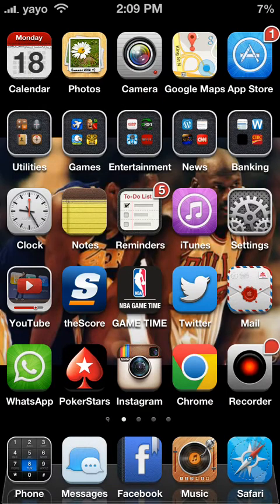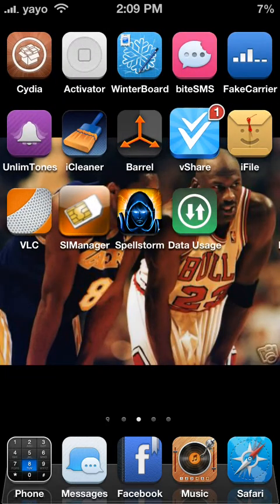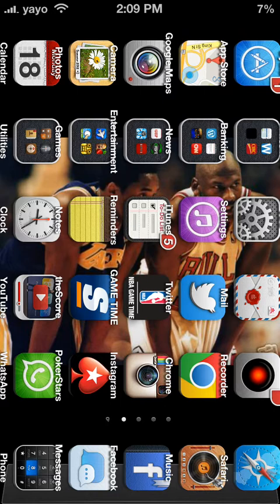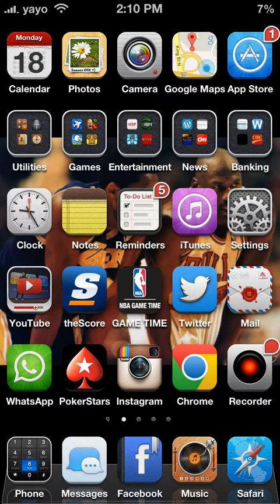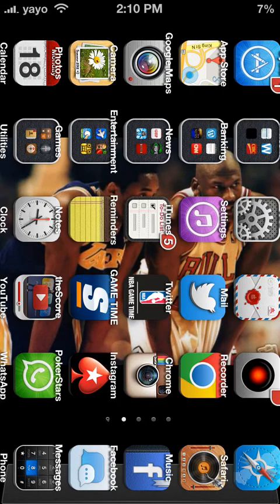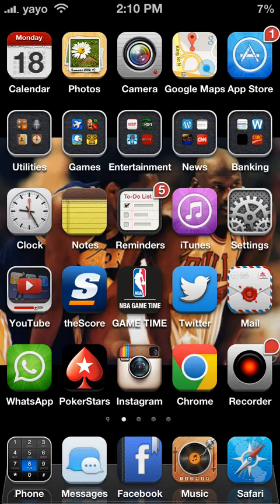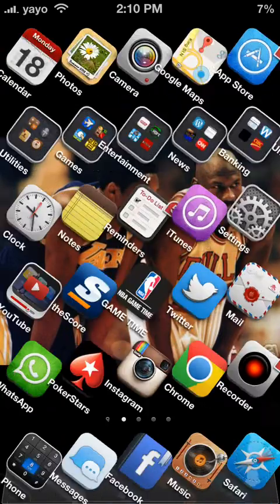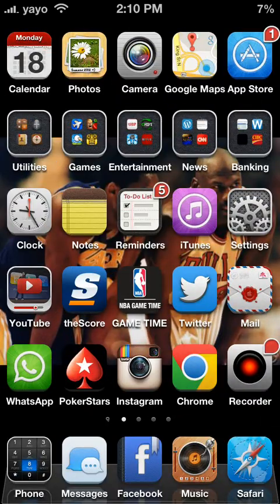So next, iCleaner. You should probably get this if you're going to jailbreak your phone. It cleans your phone. It's amazing. Icon Rotator. Not sure if you're going to be able to see this feature. When I rotate my phone horizontally, all my apps move as well. So normally when you do that with iPhone, it doesn't actually do that at all. But with Icon Rotator, it does, which is really cool because I like using my phone horizontally instead of vertically. What else do we got for you guys?